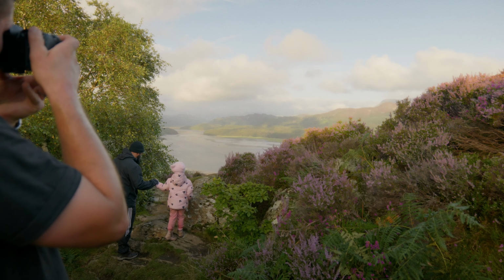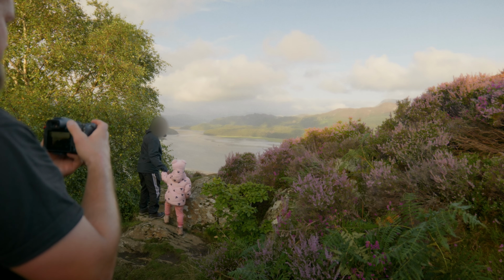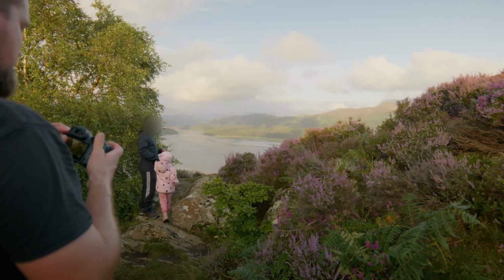Now, because I left it so late after work, I didn't have enough time when I was actually here to concentrate on the photography. Between the filming and trying to find a composition to make work while I had good light, it wasn't the right time. I even got chatting to a really friendly family. They were a lovely family that were here on holiday. But in the end, I had to say to them, I'm sorry, I've got to go because I've got to go and get these pictures.